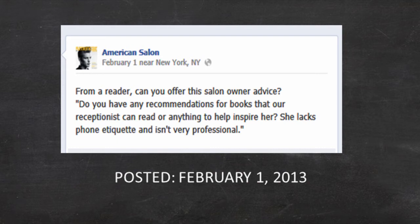One of the fourth comments that I underlined here was, yeah, tell her to step up her game. It's all in the attitude. And if the receptionist isn't greeting people with a smile in person or on the phone booking appointments, well, then consider one that will. Tell this person to be grateful to work in such a place where human and emotional contact is inevitable, so might as well make it a good experience.